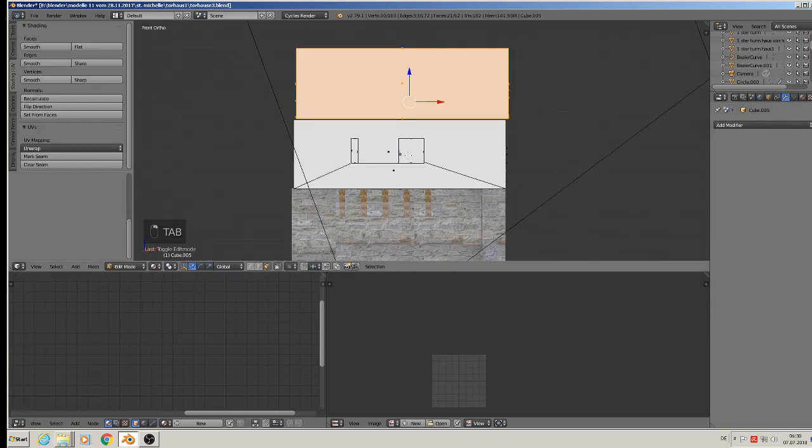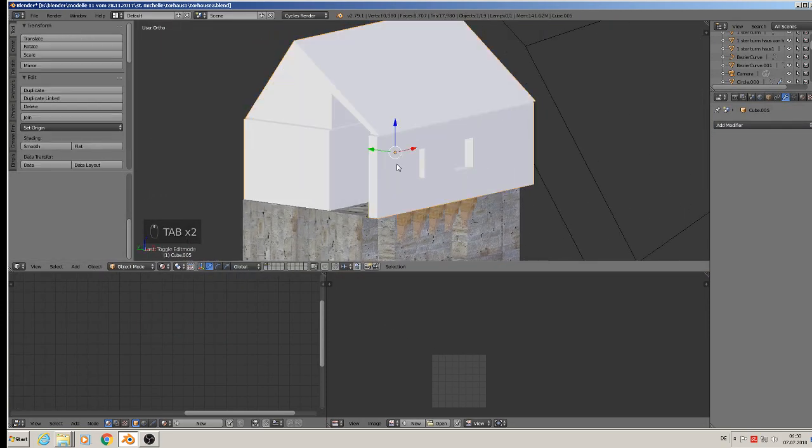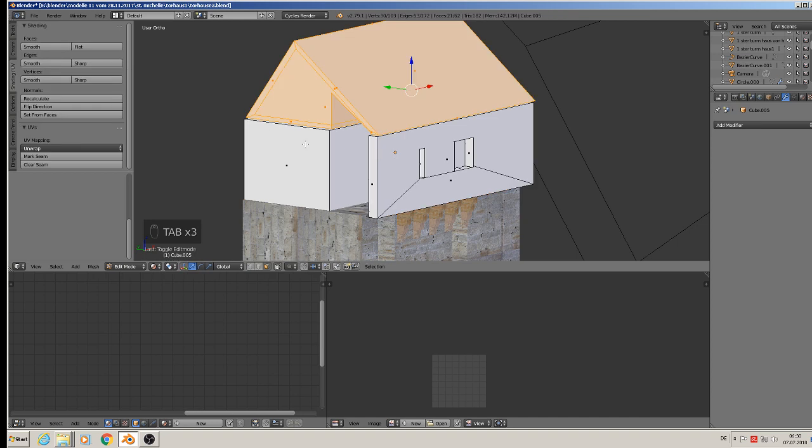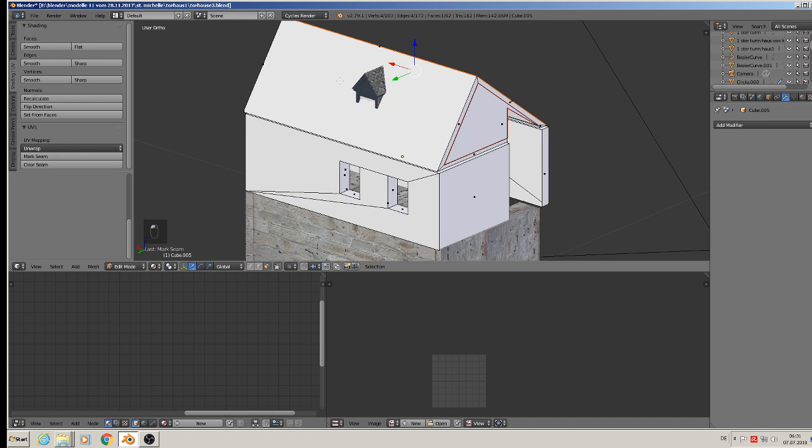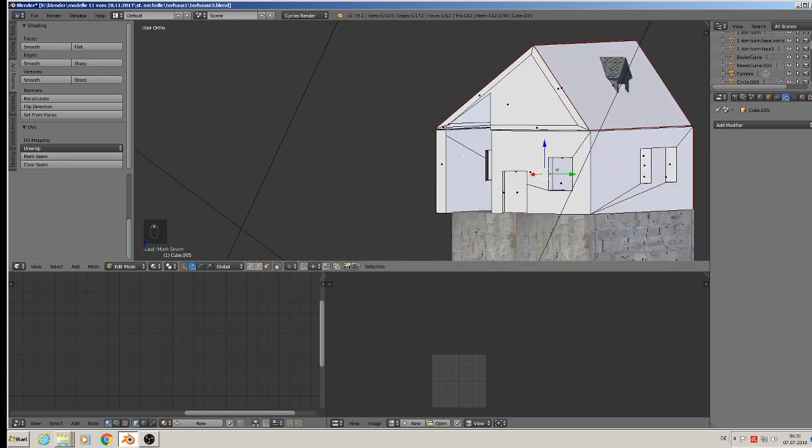So we have to unwrap that too. This down part there. So we can take that face, mark seam, that face, mark seam, the top face, this face, that one, that one.